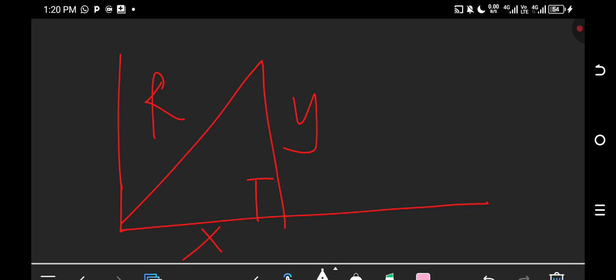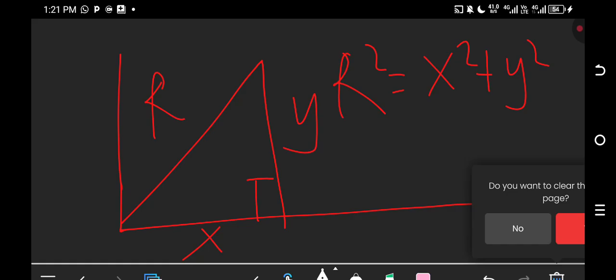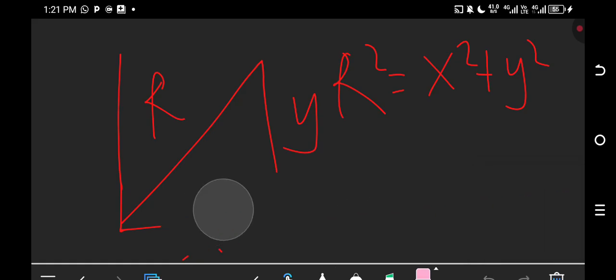We can use Pythagoras theorem, which says the square of the hypotenuse is simply the sum of the squares of the adjacent and also the opposite, which is r squared is equal to x squared plus y squared. Okay, so we can use this in order to derive the root of all these trig identities. So let me clear this part. Since we have this, we can derive something here.